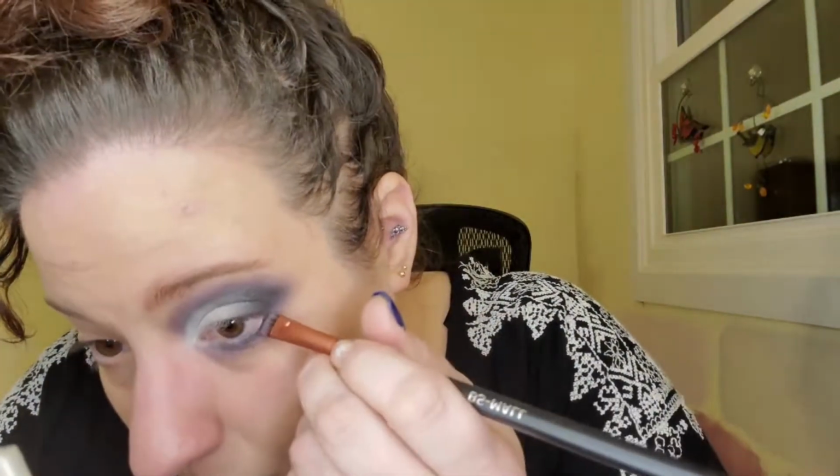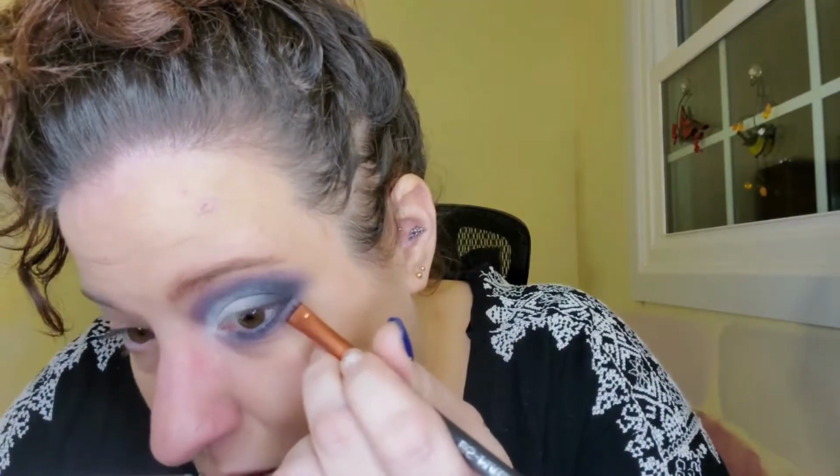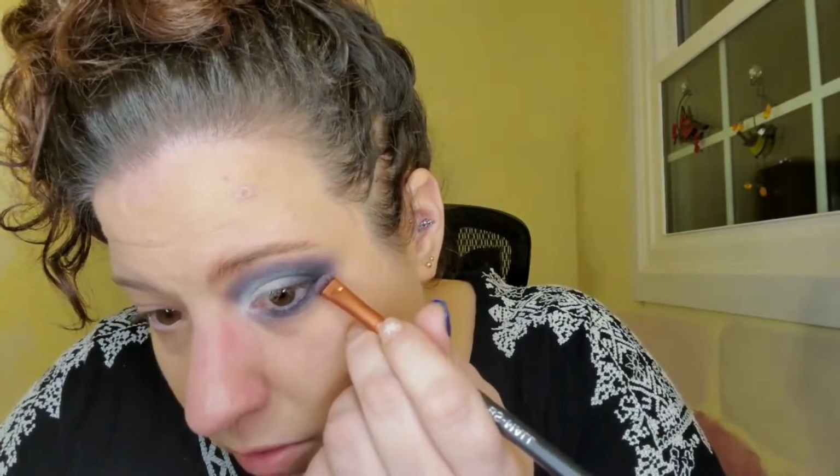And then I'm just going to take a very stiff brush, sort of like an eyebrow brush, but it's just a flat, straight, stiff brush. And I'm going to go into Jet Set. And I'm just going to underline my lash line right at the closest to my lashes I can get. Very close. This one I'm struggling a little bit with, not because there's anything wrong with the shadow. It's one of those softened shimmers, so they're a little bit harder to pick up on a brush. But it's actually going on pretty well, as you can see. It seems to be working out.